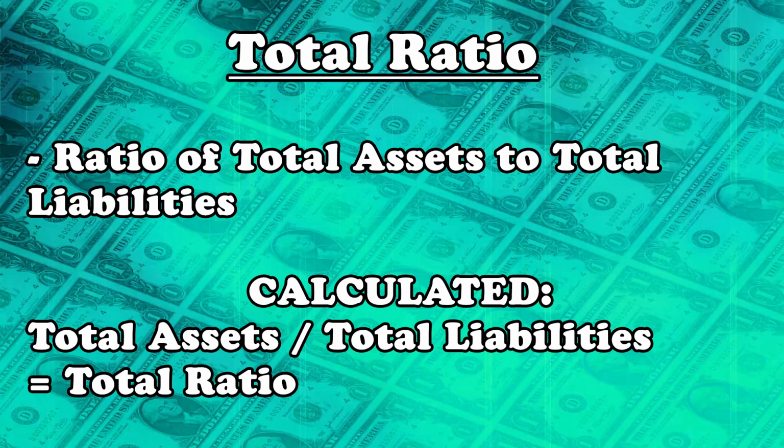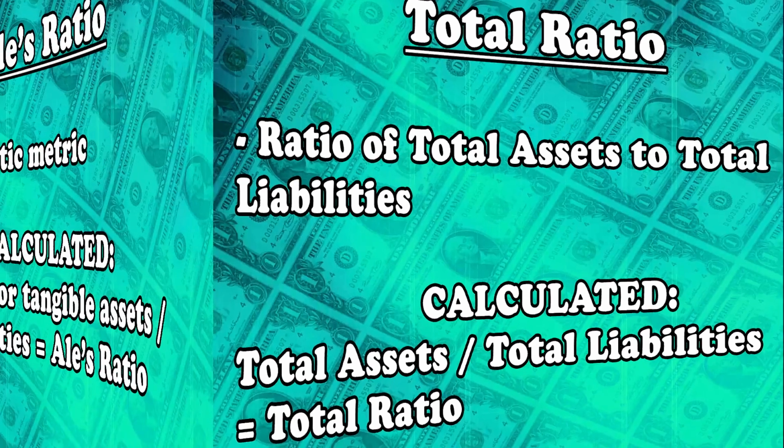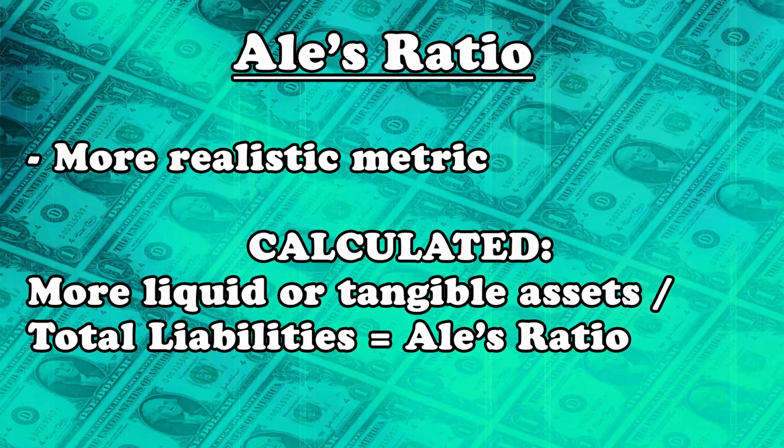However, I'd argue that some of the figures included in total assets can be misleading, so I prefer to look at a made-up ratio that I call Allah's ratio, and I calculate that by taking more liquid or more current and realistic assets like the cash, net receivables, any short-term investments, any kind of tangible assets, and I also throw in any long-term investments as well, and then I divide all of that by the total liabilities to give me a really conservative ratio that I know I can trust much more. And that way I know that the company's balance sheet is probably even better than I'm giving them credit for.